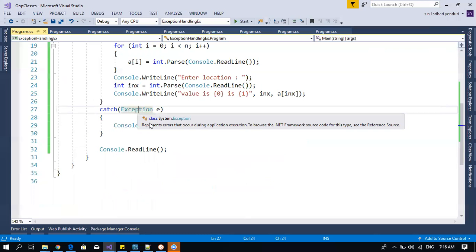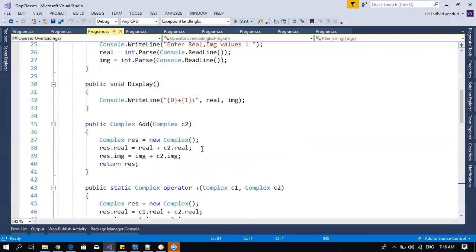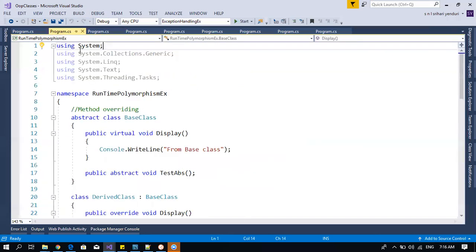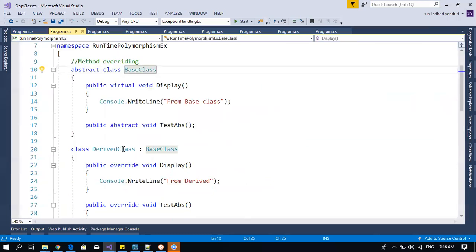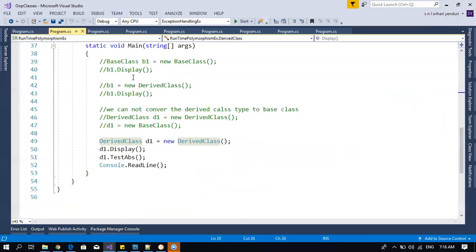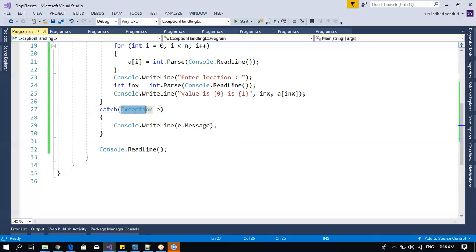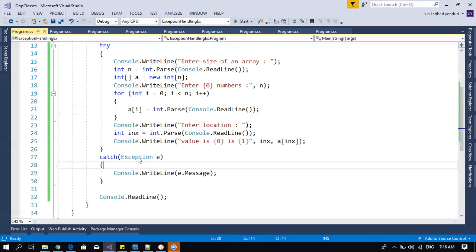See, we created a base class object and a derived class object. We converted this base class object into a derived class type. Like this, if you create a base class object, it can convert into any of the derived class objects, because it is inherited by all the derived classes. Any exception class is derived from this class only. Right? So this is exception handling.